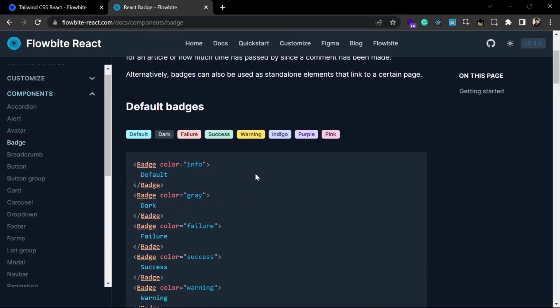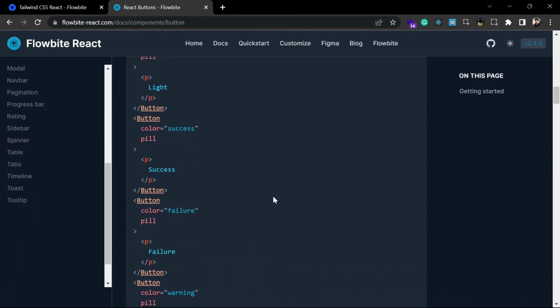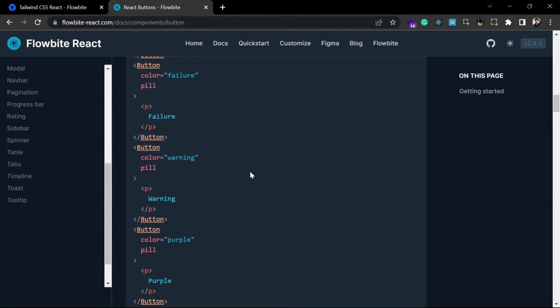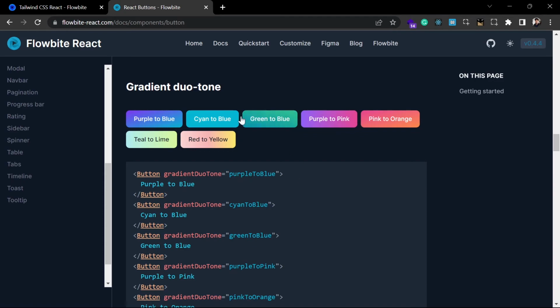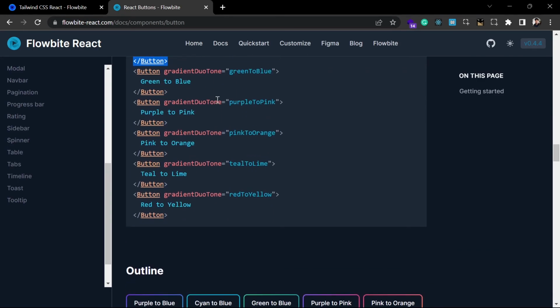After that, you can see here badges, and badges are for tags or anything like categories on the web page. And after that, you can see here buttons, which is my favorite one. In Flowbite there are many types of buttons, and you can see here gradient versions, very beautiful buttons.